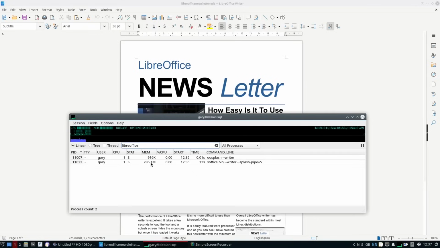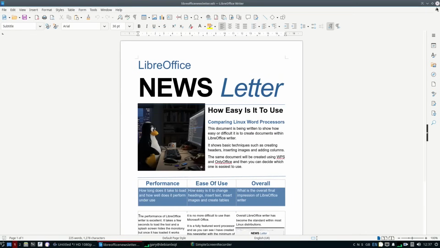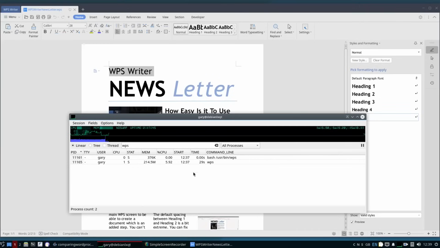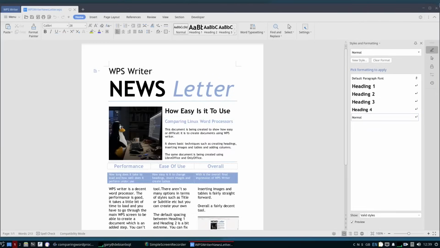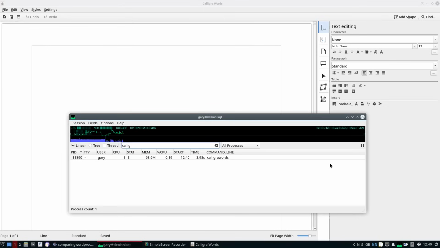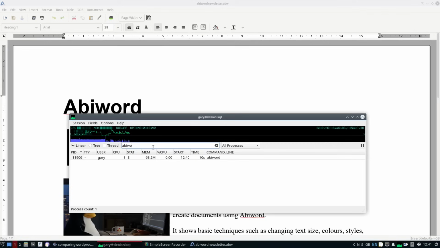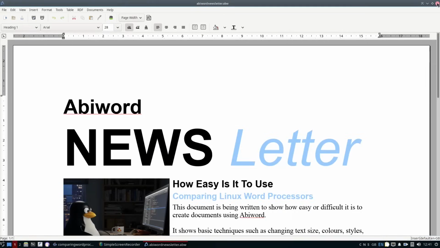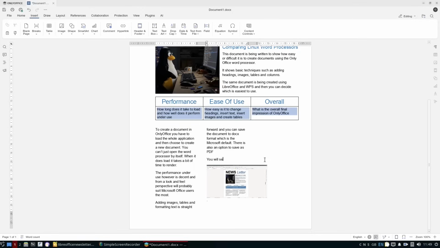So there's lots of features of all these tools, and it's too much to go into in one video comparing word processors. But on a performance level, the best performing word processor is AbiWord, but it doesn't have many features and it's quite clunky. The most fully featured word processor I would say is LibreOffice, but the most true look and feel like Microsoft Word would be OnlyOffice, and it's the one that most users are probably going to find easiest to fit into. So that's word processors.